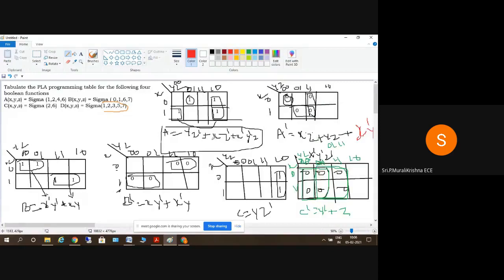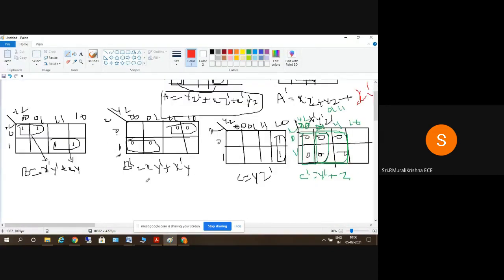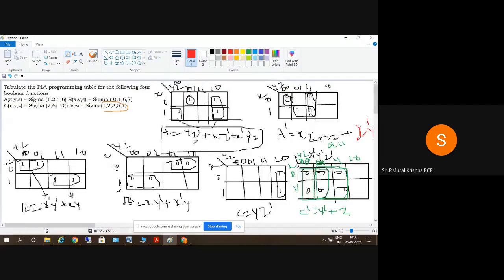So this is the value of A: Y Z bar, X Z bar plus X bar Y bar Z. Where is Y Z bar? Y Z bar is in C here.